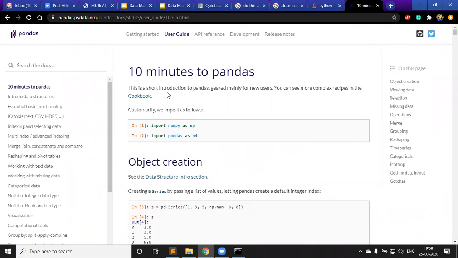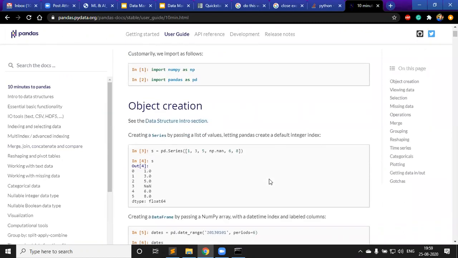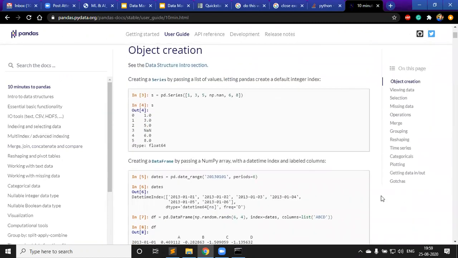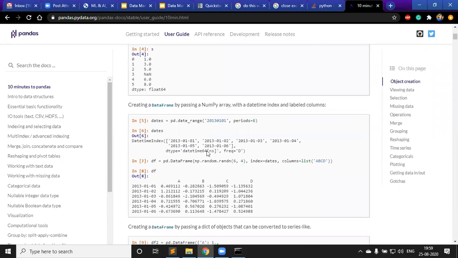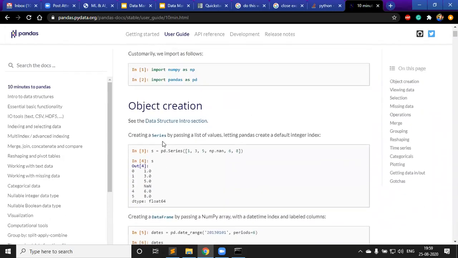It starts with a small introduction to pandas and begins by importing the NumPy library. It does not have data, it is assuming some data will be there, so it is just showing examples by creating some arrays using NumPy.